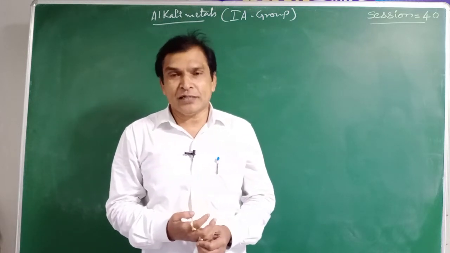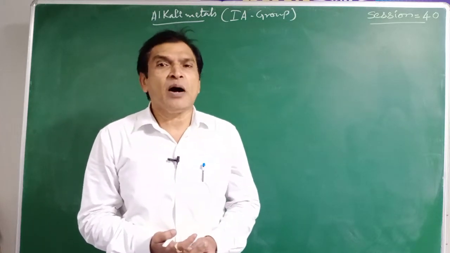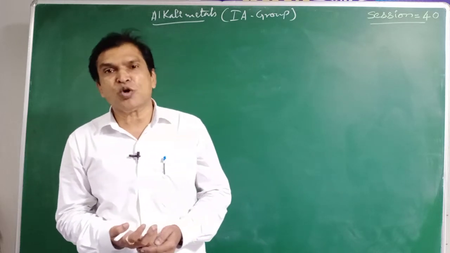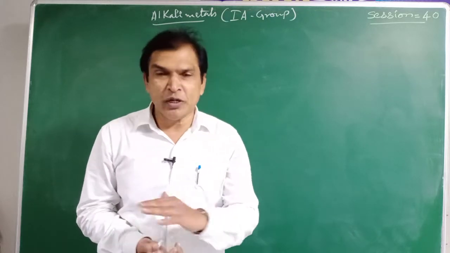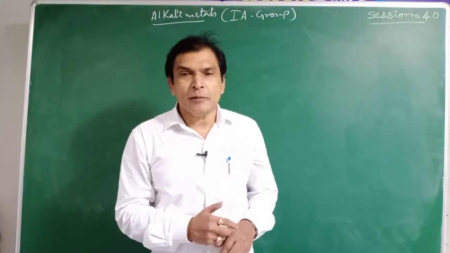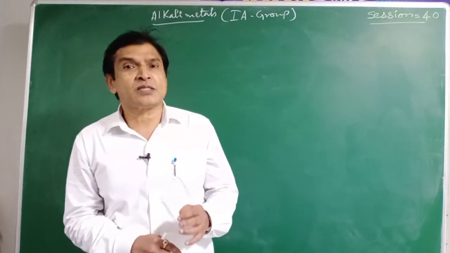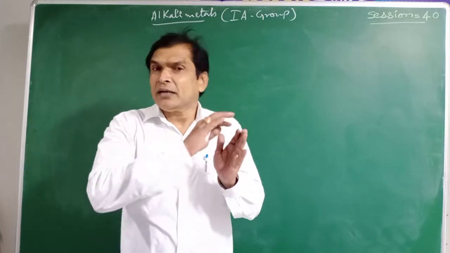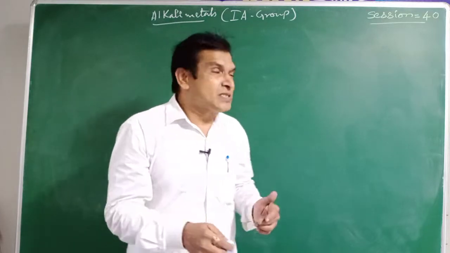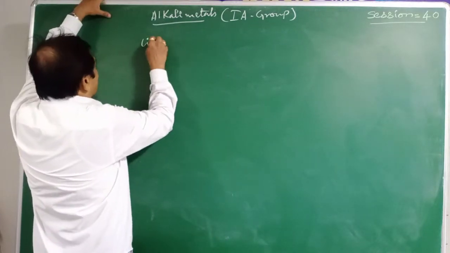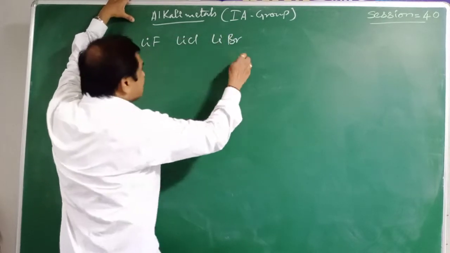Okay, alkali metal halides. So lithium to cesium, they form the corresponding halides: fluorides, chlorides, bromides, iodides. That is sodium fluoride, sodium chloride, sodium bromide, sodium iodide. So all halides are formed. Among all the halides of lithium, lithium fluoride is a little more ionic, and as the size of the anion increases, the ionic nature decreases, as we said. So lithium fluoride, lithium chloride, lithium bromide, lithium iodide.